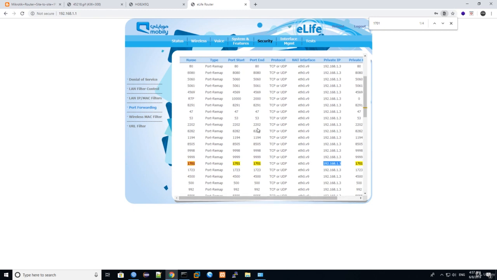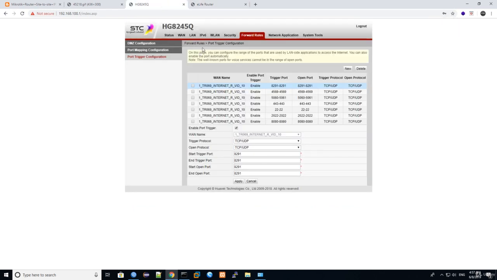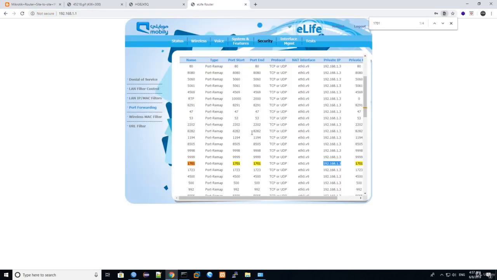Sometimes you will see some ISP modems have DMZ. You can just put the DMZ directly, then you make port mapping and port triggering. Port triggering is like, it will trigger the connection if it's coming to this port. For example, 5060, it will trigger this connection and open it. Then it will go to port mapping and forward it to your router. Some ISP modems, you will not see this one. You will see just port forwarding.